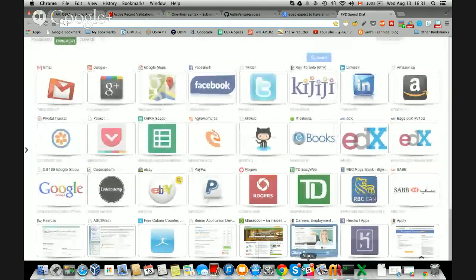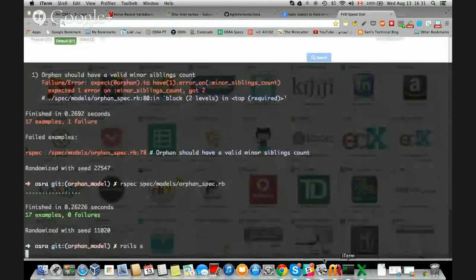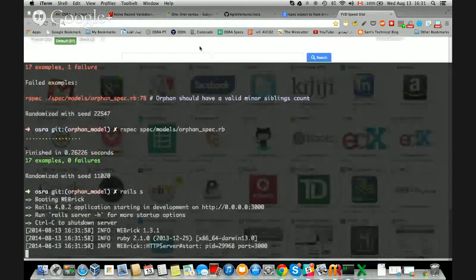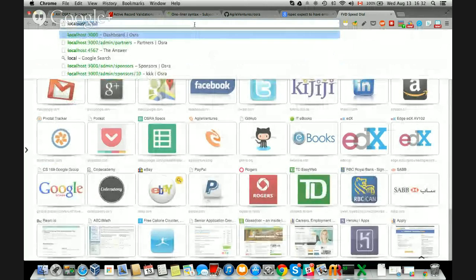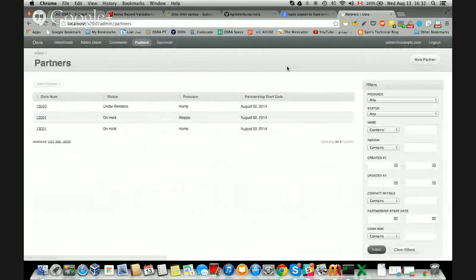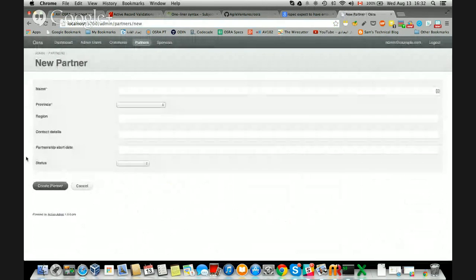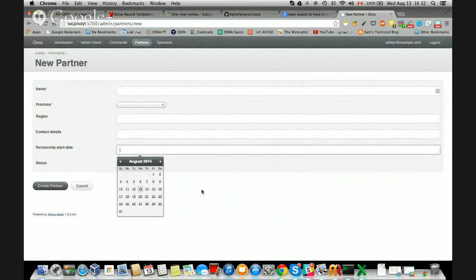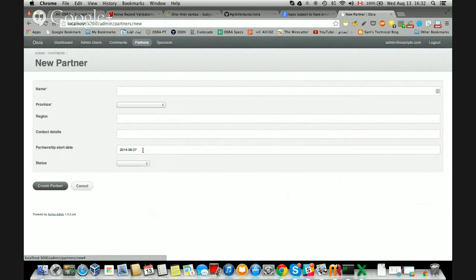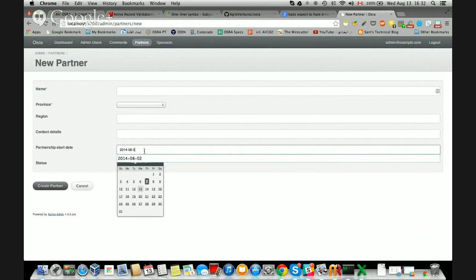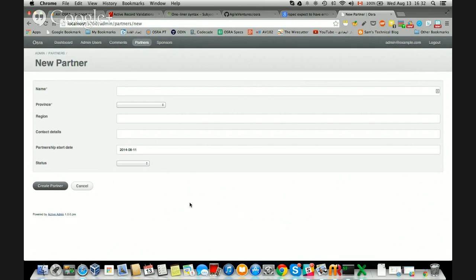I do something similar. Like, let me show you how the date fields are. I used to do drop-down boxes like the old-fashioned Rails used to do, where you had a day field and so on. Yeah, no, I created like a new partner. So this is partnership start date. So from the UI, I think there is no way they can change it. That field that comes in can be parsed into a date by Ruby's date method. Yes. So then I think you just check that it's a valid date. Let me see.